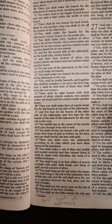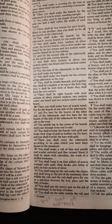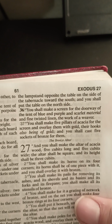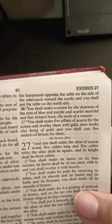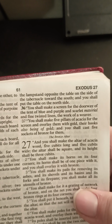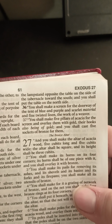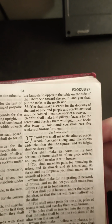You shall put the mercy seat on the ark of the testimony in the Holy of Holies. You shall set the table outside the veil, and the lampstand opposite the table on the side of the tabernacle toward the south. And you shall put the table on the north side. You shall make a screen for the doorway of the tent of blue and purple and scarlet material, and fine twisted linen, the work of a weaver. You shall make 5 pillars of acacia for the screen, and overlay them with gold, the hooks also being of gold, and you shall cast 5 sockets of bronze for them.